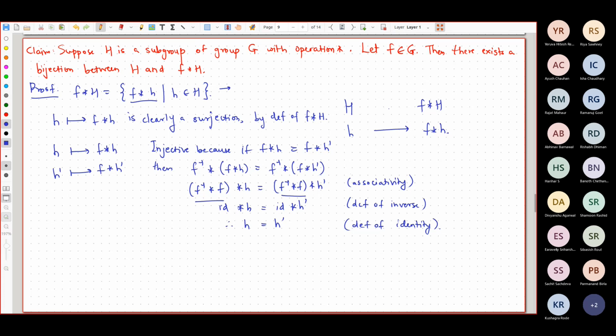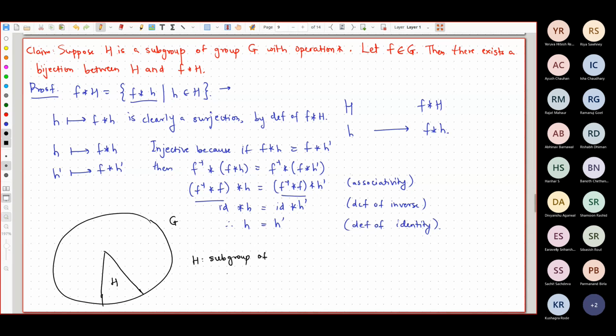Right, so we just have 4 minutes, so I'll not start with the other part of the proof, which says that the cosets nicely tile the entire group. So the next claim that we'll try to prove is that if this is your group G, and let's say this is your subgroup H, so H is a subgroup of G. And let's maybe look at the left cosets. Everything that we say about left cosets is also equally valid for right cosets.